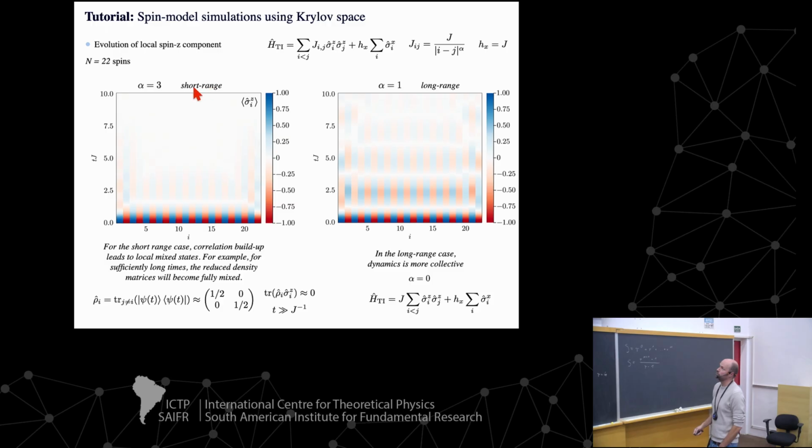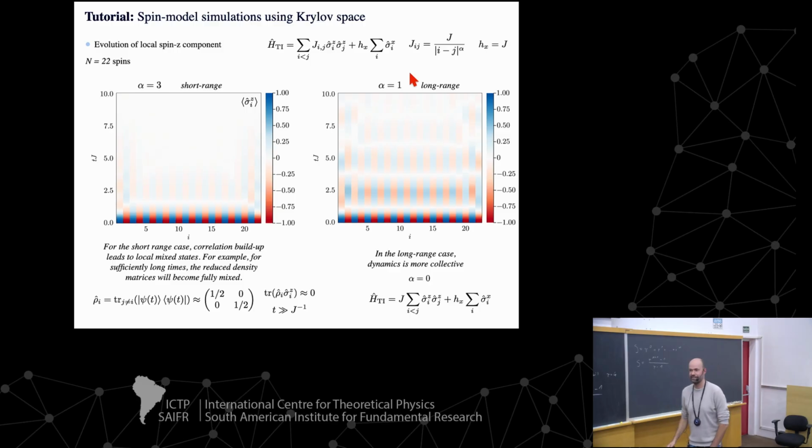Here I have kind of short-range interactions, where the decay exponent in my coupling matrix goes down as 1 over r cubed. So this is pretty fast. This is almost nearest neighbor only, and then a little bit more. Here I really have alpha 1, which is kind of the really long-range case. And you see something interesting, which is connecting to the lecture that we heard this morning. You start with this Néel state, and then you evolve, and then everything becomes white for this nearest neighbor case.